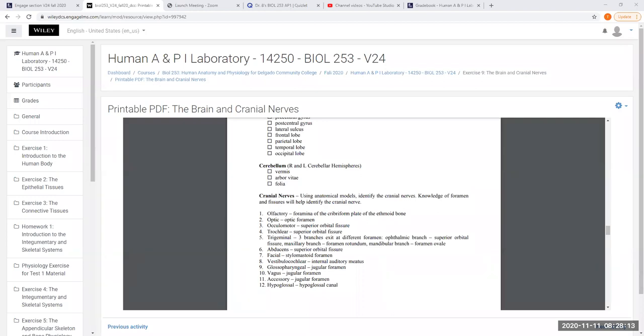So interestingly enough, we're about to get into cerebrospinal fluid. Where's it come from? Where's it flow? As it turns out, there's cavities in our brain. There's holes in our brain, and those holes are filled with fluid called cerebrospinal fluid. Here's one of those holes. If you could look in there, there's a cavity in there. In each cerebral hemisphere, there's a large cavity which is called the lateral ventricles.